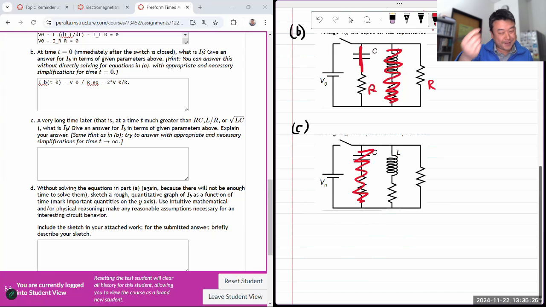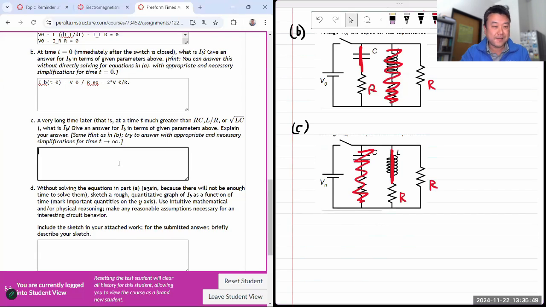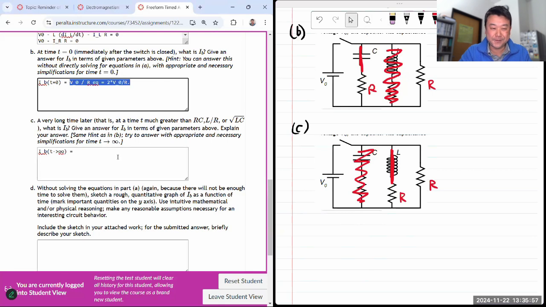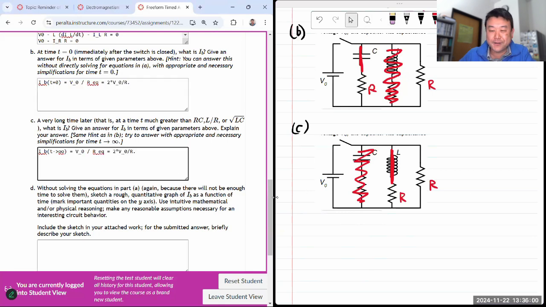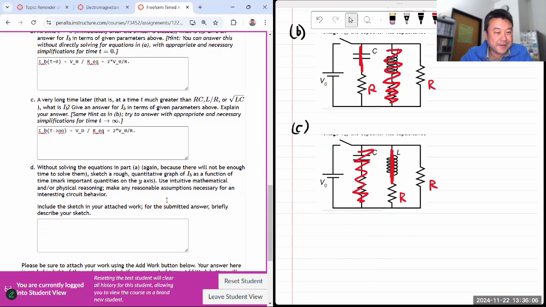And the inductor is gone, but in a different way. Since a steady current is flowing, there's no change of di dt, so the voltage across the inductor is 0. There's probably some stored energy, but in terms of voltage, no voltage change. So you can treat this like just a piece of wire. So now you have two resistors this way. So our current somehow returns to the same value we had. So IB as t goes to infinity is basically the same thing that was there before. I don't know if I would have guessed that without working through this. But yeah, that's the answer you get when the resistances are the same.